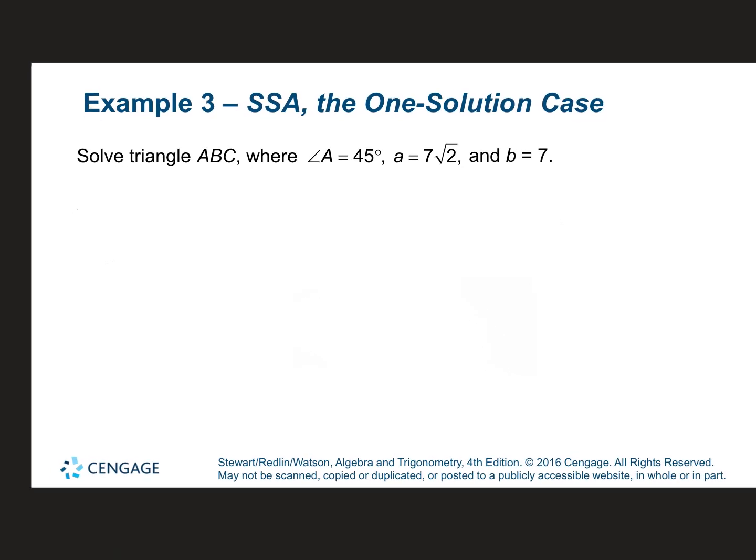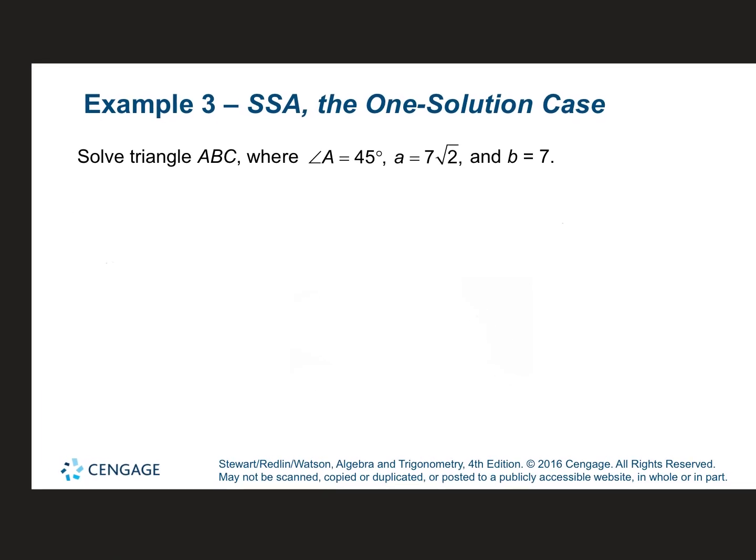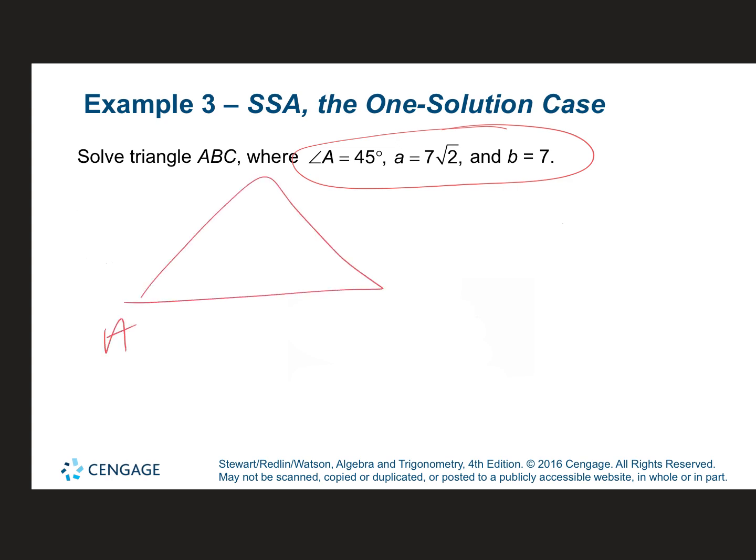I'm not super concerned about you guys drawing them, but just understanding. All right, what do you notice about this problem? It has a radical. This is a 45, 45, 90, a special right. We're going to have special right stuff on your test, but probably not until next week or so. If you have a triangle, just draw your arbitrary triangle, A, B, and C. They tell you that angle A is 45 degrees, side A is 7 square root of 2, and side B, across from B, is 7.